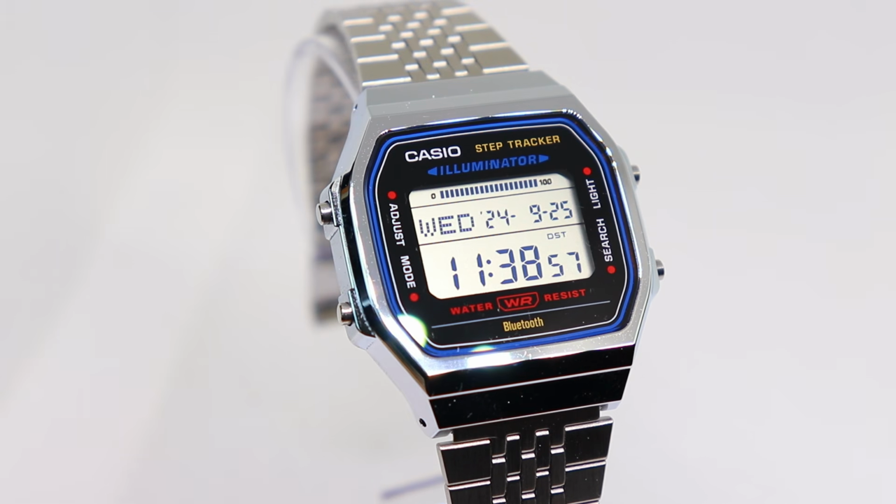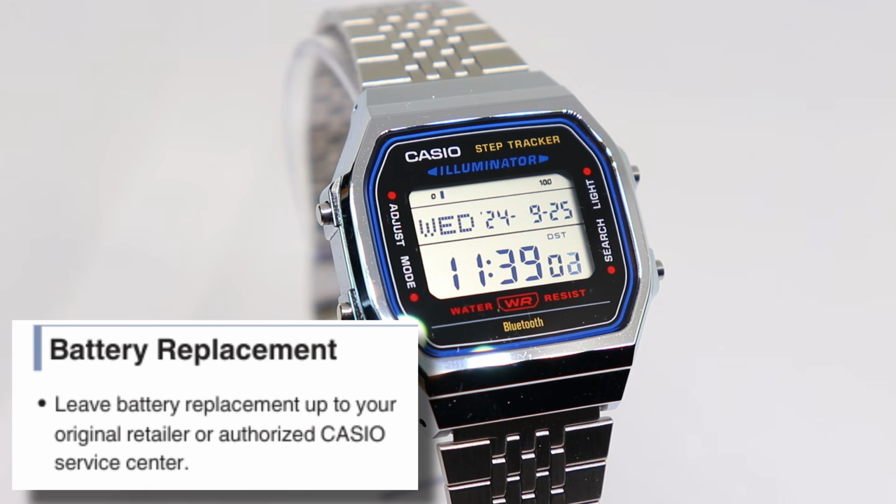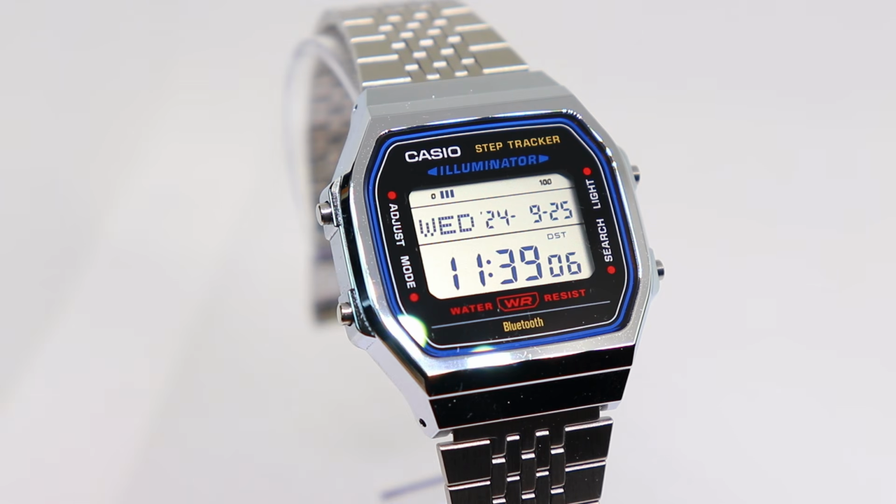In the Casio manual, there is a disclaimer that a battery change for the ABL100 should be carried out by a qualified technician or returned to the service centre. But if you want to know how to do it yourself, here's how.